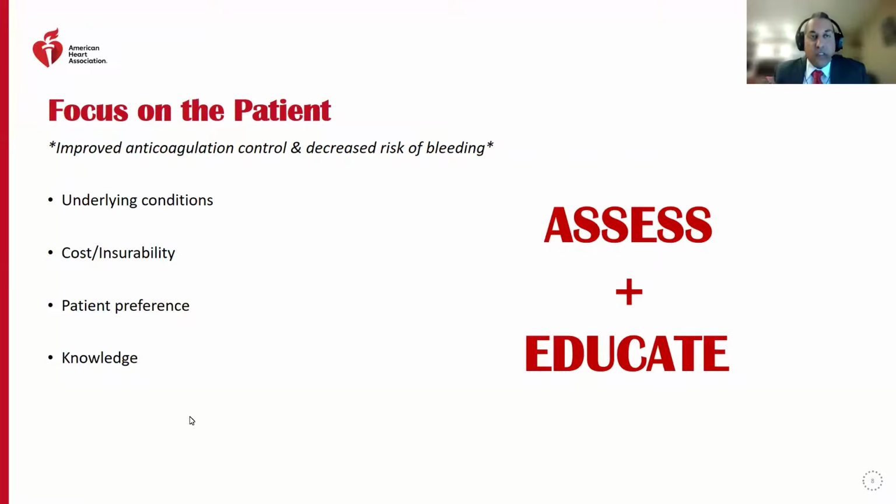Maybe I'll just jump in and take it since I started the conversation a little bit earlier. I think that we've talked about a lot of patient specific factors. And the saying is that the best anticoagulant for a patient is really selecting the right anticoagulant for the right patient at the right time at the right dose. There are a number of factors that we've talked about that will guide you to choosing one or another. And the nice part, as we've also covered, is that there are numerous options, so we're not stuck with just one therapy or another.